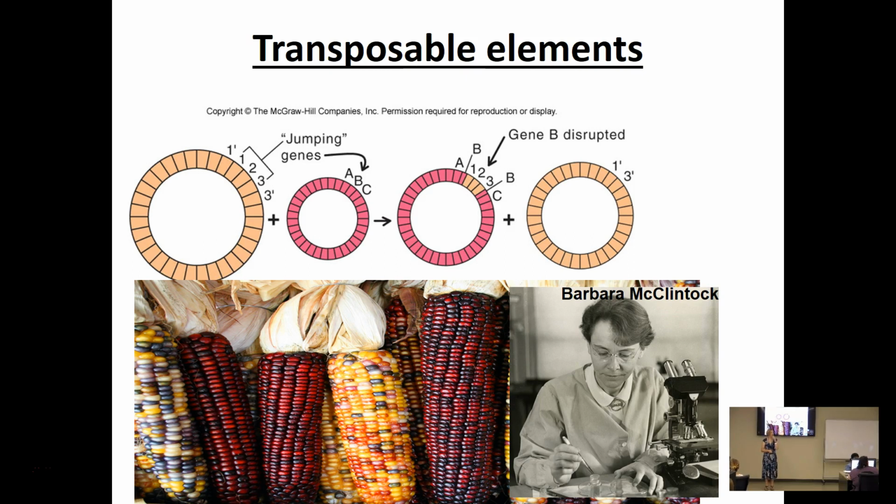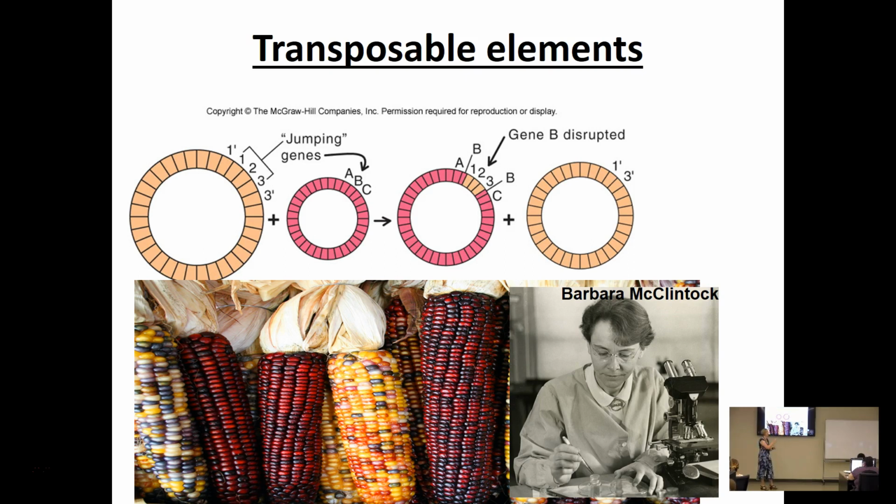She looked at maize corn, and most of the time y'all didn't have a clue what I was talking about when I said that. So that's a picture of it, y'all. Sometimes referred to as Indian corn. You see how the kernels are different colors? Those different colors are due to jumping genes. When the genetic information moves, it disrupts other information, in this case either producing a different color or preventing a color from being produced.